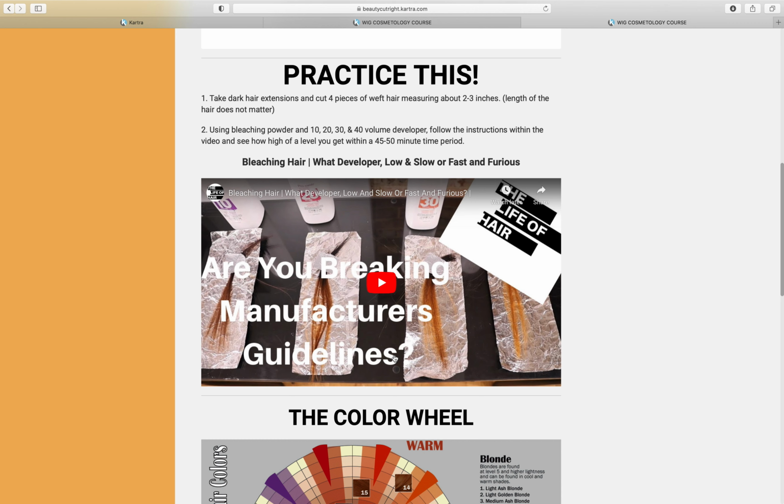We give you only 2 simple steps to follow because this is the first thing we want you guys to really understand: the difference between lifting hair, or applying color, or dyeing hair. And so now we want to talk more, or start off, with the lifting of hair, because we don't want to be a business that lifts hair or tries to lift it to the blondest as possible, and then that ruins the integrity of whichever hair that you choose to use. So there is a practice here. There is a video referencing that.